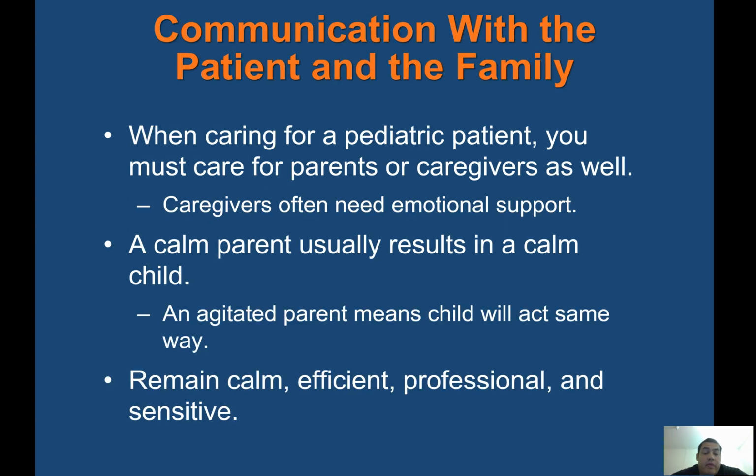Communication with the patient and the family. When caring for a pediatric patient, you must care for parents or caregivers as well. Caregivers often need emotional support. A calm parent usually results in a calm child. An agitated parent means the child will act the same way. Remain calm, efficient, professional, and sensitive.